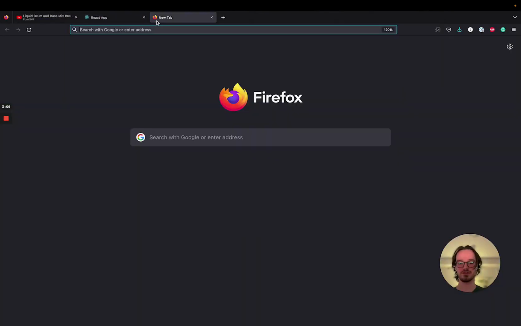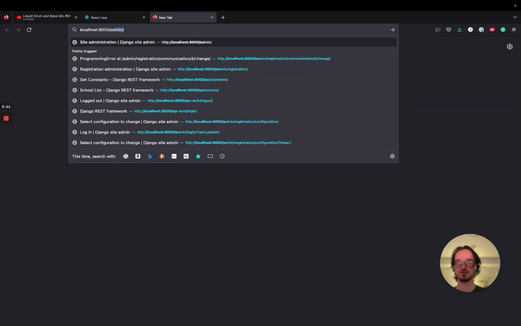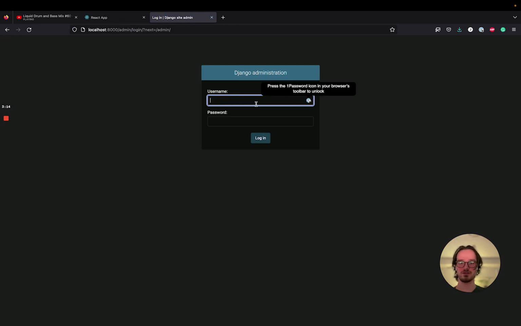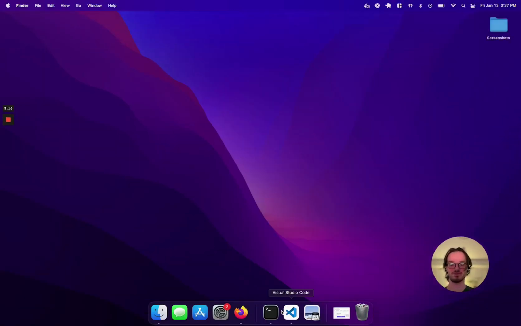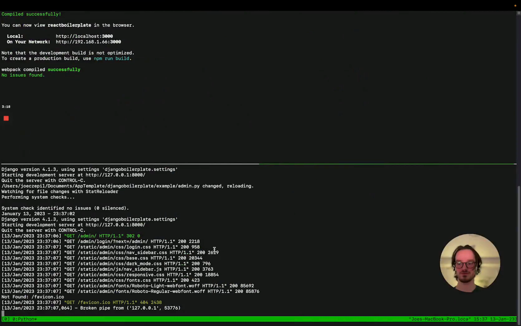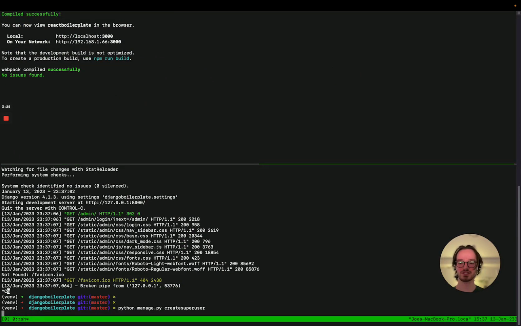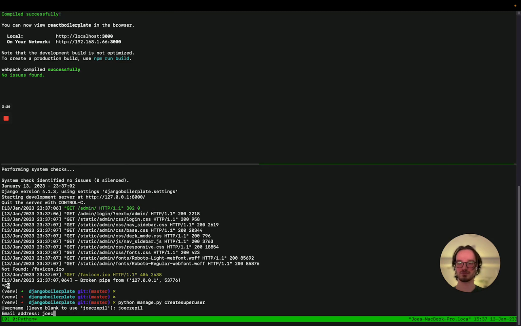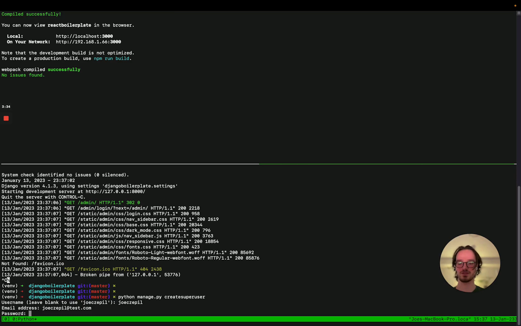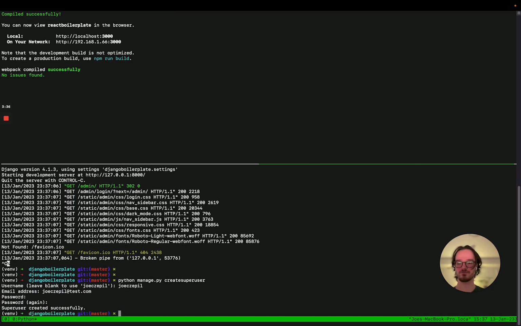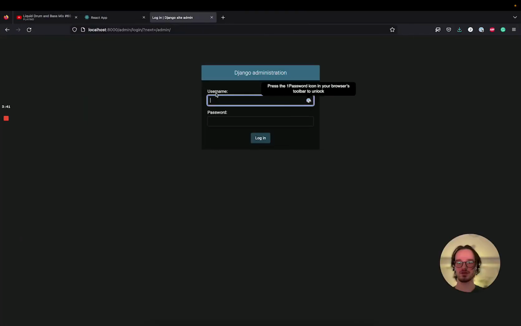And then if we go here, go to admin panel, I have no idea what my superuser is. So if you also forgot what yours is, to create a new superuser, python manage.py createsuperuser, no spaces. Sure, username is going to be that. Email address is going to be, it doesn't really matter, at test.com. Put in a password. Superuser created. And now we can log in here.